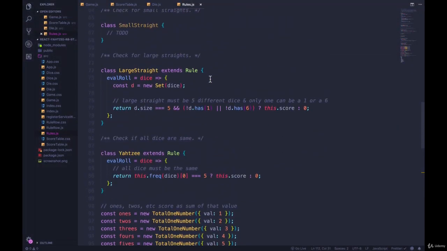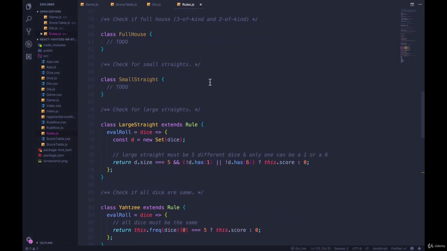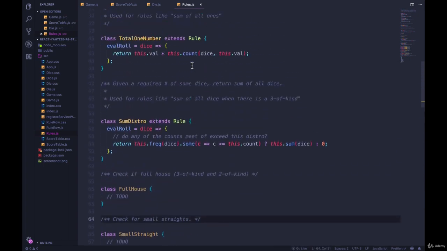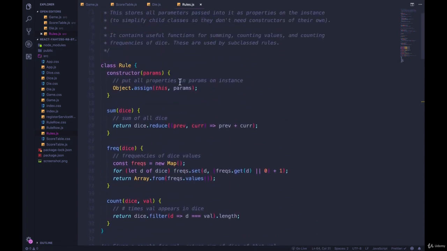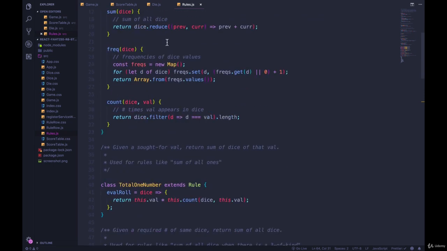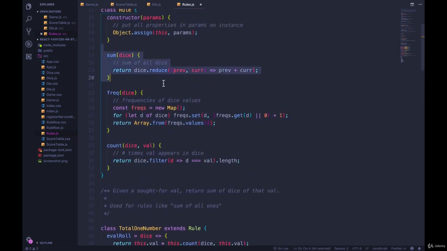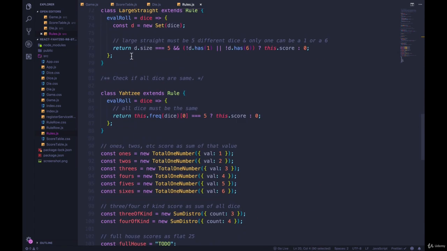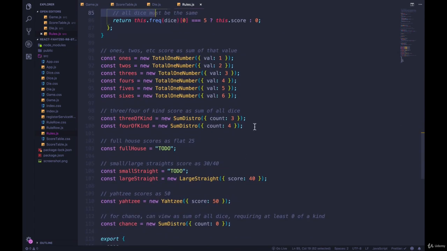So there's quite a bit going on in this rules file. We are going to be filling in these two next. So make sure that you play around with this. I would just take this file and start running it as a JavaScript file, put it in your browser as snippets, just execute it so you understand what's going on outside of the context of React. Play around with these methods, make sure you understand how does frequency work, how does sum work, and how do all of these smaller classes work, and what are they doing?